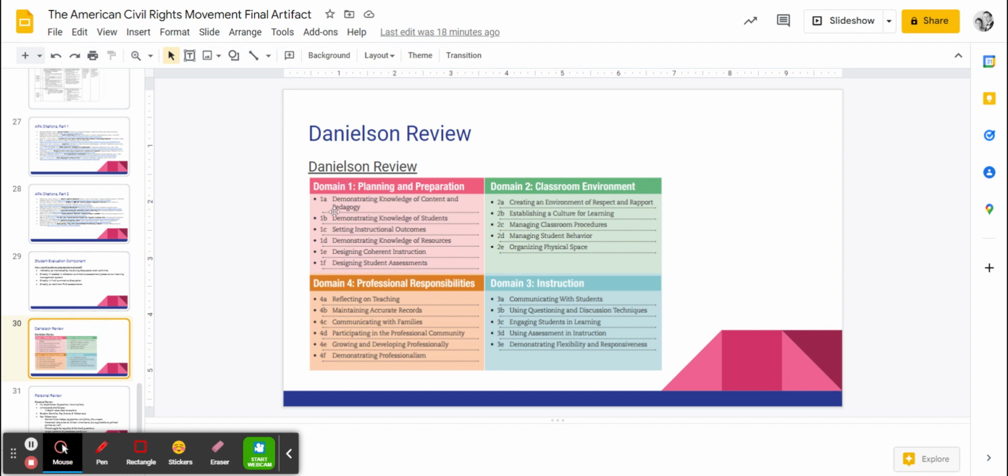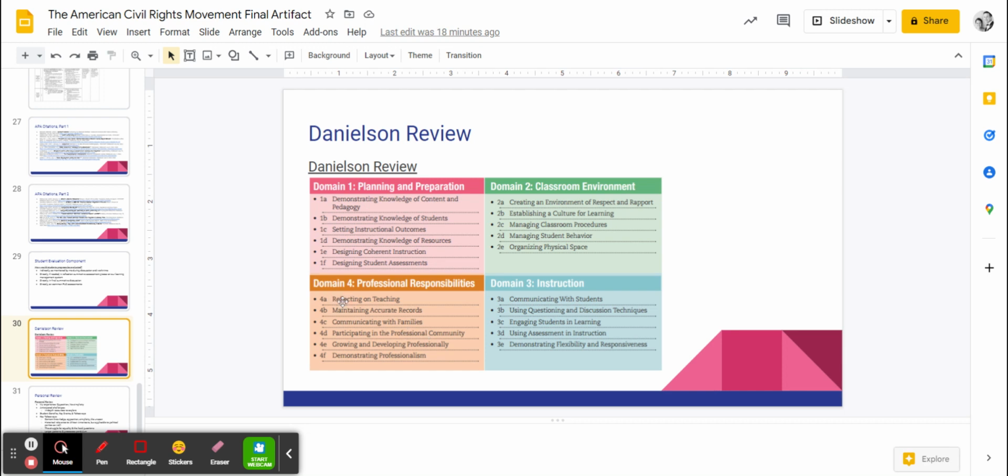In terms of Danielson, I think there's a clear knowledge of content. I think I've demonstrated knowledge of students in terms of what they are able to achieve. I have clear instructional outcomes. I've used a ton of resources. I think my instruction is pretty coherent. I have clearly designed assessments that vary in type. I think there's a culture for learning using things like thought generators. I think the classroom procedure of implementing this would be fine. I think expectations are clearly communicated. There is question and discussion involved. Students are engaged. There is assessment, and if need be, I can be flexible.